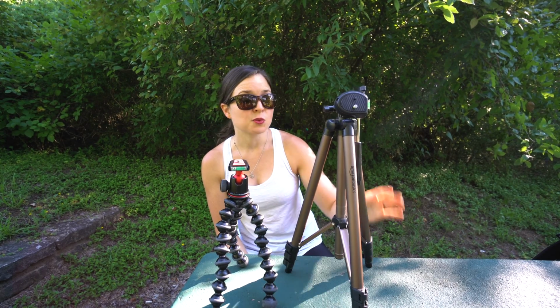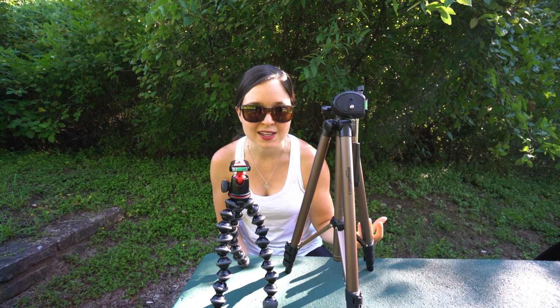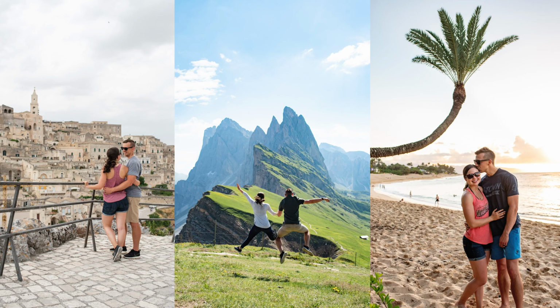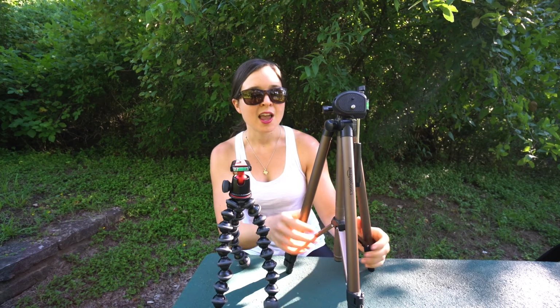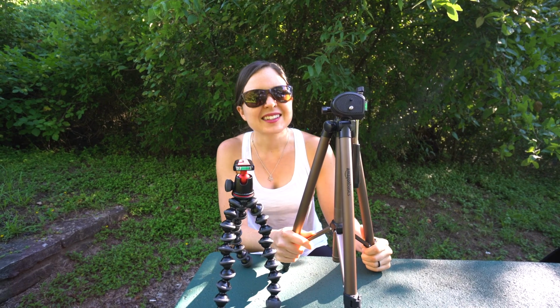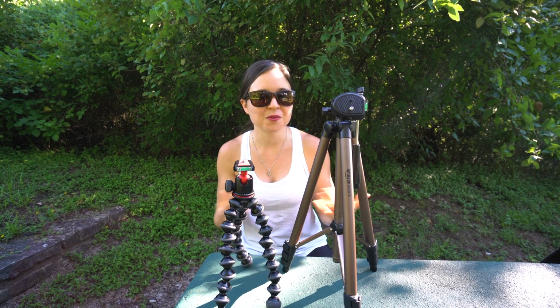But besides videos, we also use this thing to get most of the photos of the two of us. So a lot of people have asked in the past, how do you guys get photos of the two of you together? And it's something that we've prioritized a lot over the last couple years. And what we do is we just set up this tripod in public and we snap our own photos. So it's kind of awkward setting up your tripod in front of people to get a photo of the two of you together.